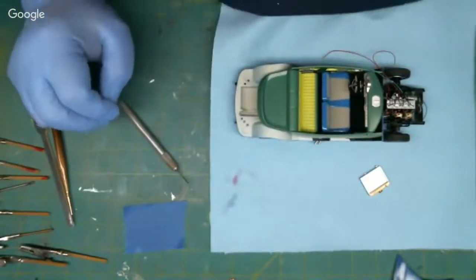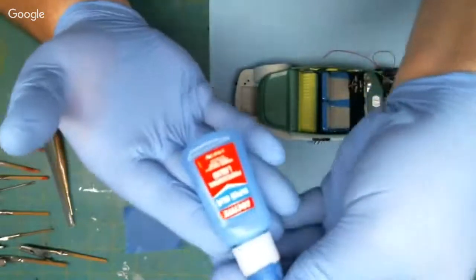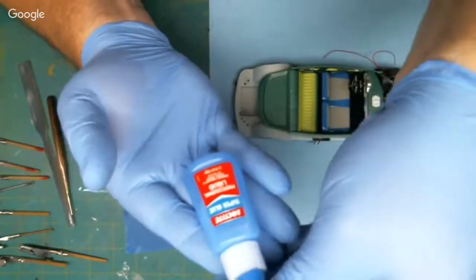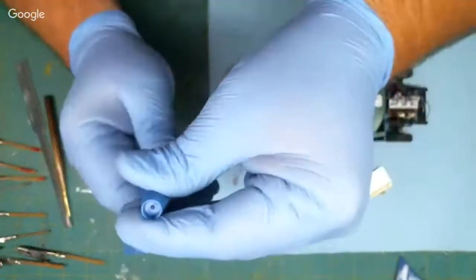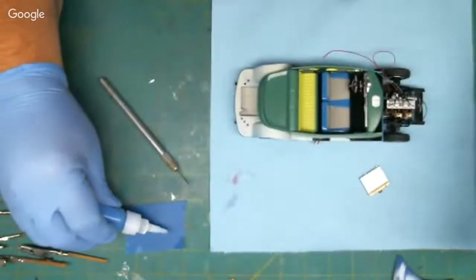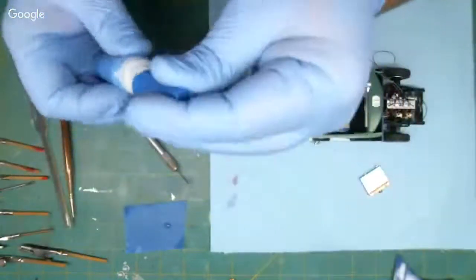And then I use this glue here, the Loctite super glue. So we'll put, dab that out. Drop of that.